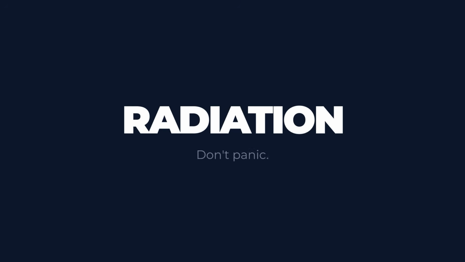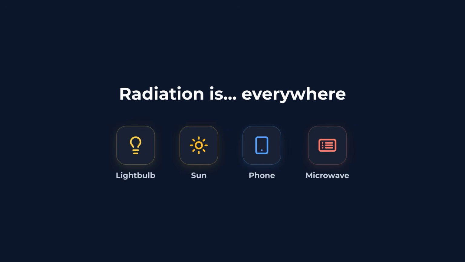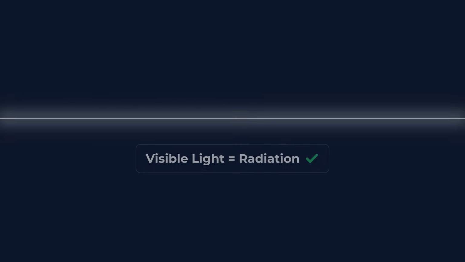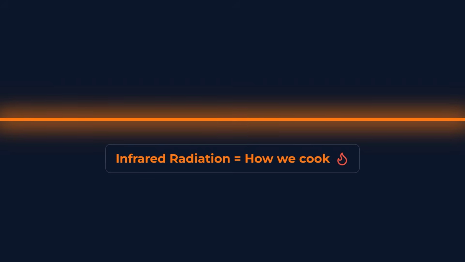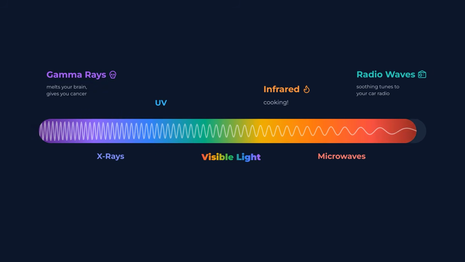Finally, let's talk about heat transfer via radiation. I know it sounds scary, but in science terms, radiation is really around us everywhere, and for the most part, it's pretty harmless. In fact, visible light is radiation, and so is infrared radiation, which is what we're mainly concerned with in cooking. These are all forms of electromagnetic radiation, and it's spread out on a spectrum of super highly energetic melts your brain, all the way to harmless radio waves that deliver soothing tunes to your car radio. With cooking, we're concerned with infrared radiation, which falls somewhere between those two extremes.